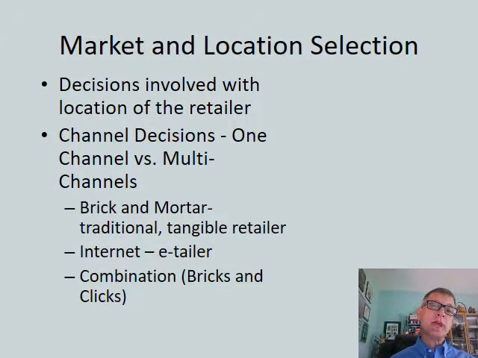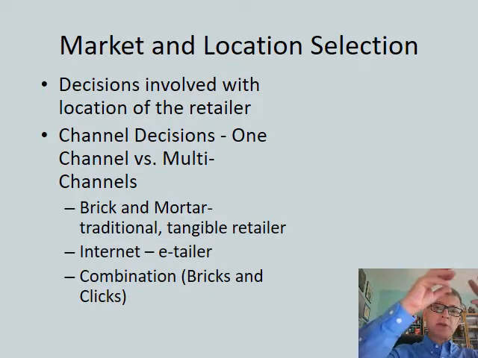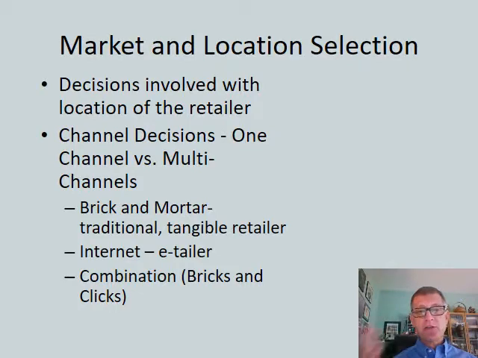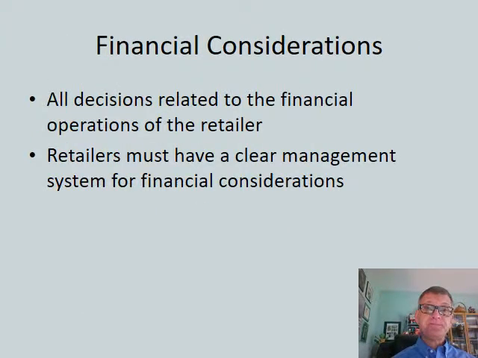Market and location selection, we'll talk a little bit about this later on. In fact, we have most of a chapter on this later. And this has to do with where am I going to locate? It also has to do with channels. We talk about channels would be how does the product get from wherever it's produced all the way down to wherever it gets sold. And so again, I could do this through brick and mortar. I could do it through a physical store. I could do it through an e-tailer, which is all online. It just is mailed out and delivered in front of your building, or it could be some kind of combination of the two.